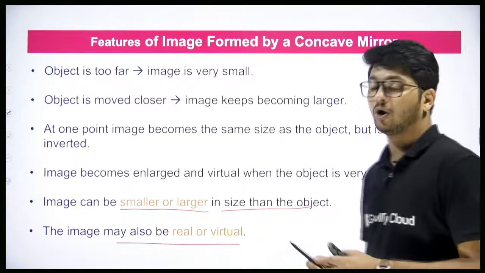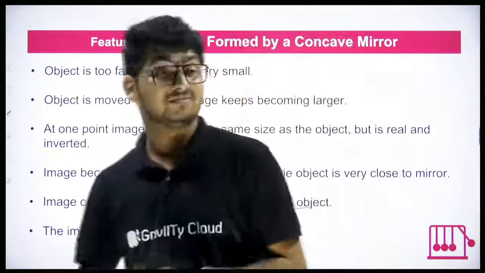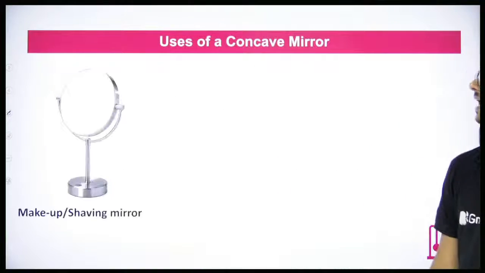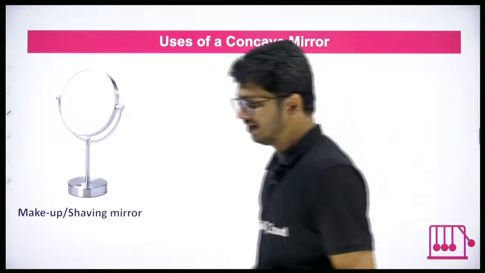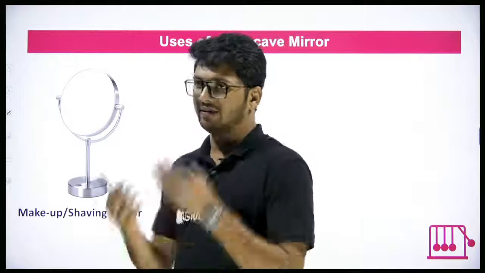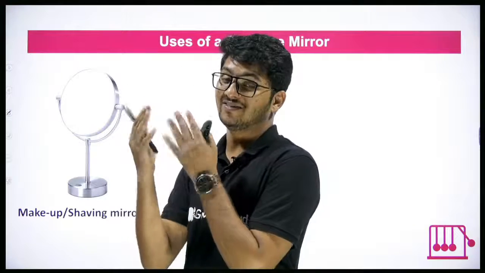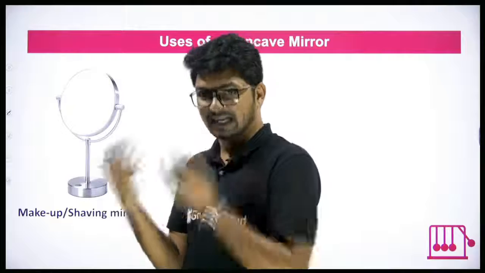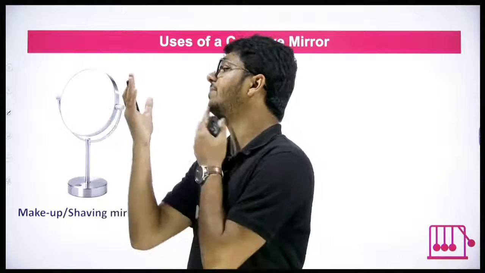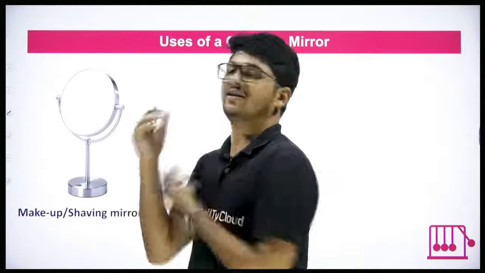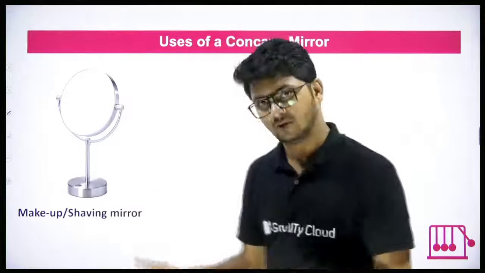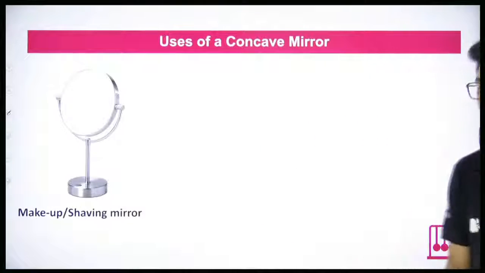Now you should not mix up concave and convex. Both of them behave differently. Okay? Good. Then uses of a concave mirror. Where do we use it? For a makeup or shaving mirror, because as we have seen, when the professor was close to the mirror, we got a huge image, right? Erect image, but it was also huge, enlarged. So if you want to look at my beard very closely, I have to magnify it. I'll use a concave mirror. We can use a concave mirror, yes.